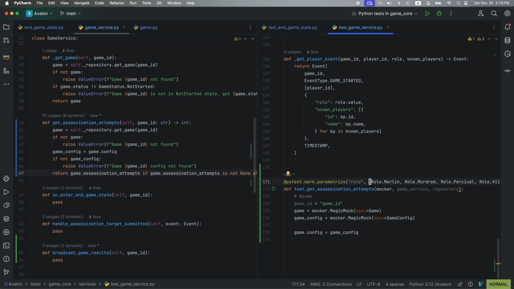No, actually, game assassination attempts. So it can be 0. We need to verify none.